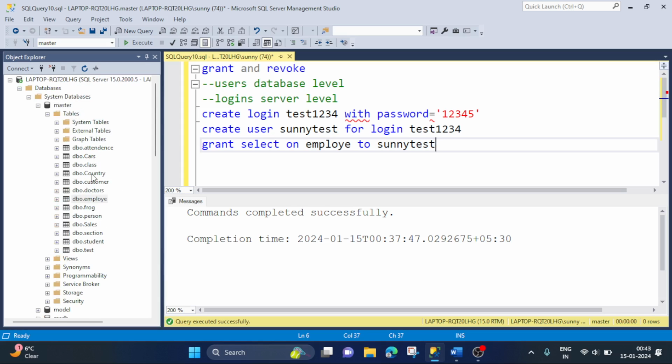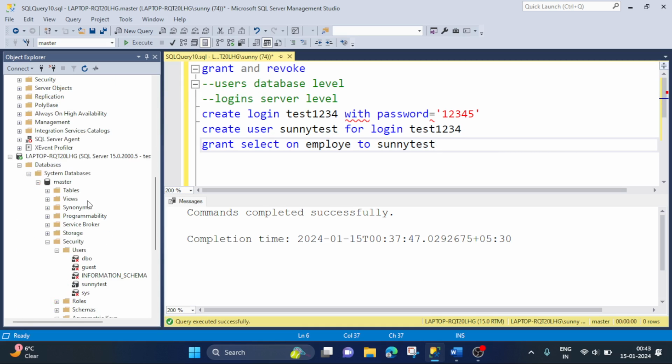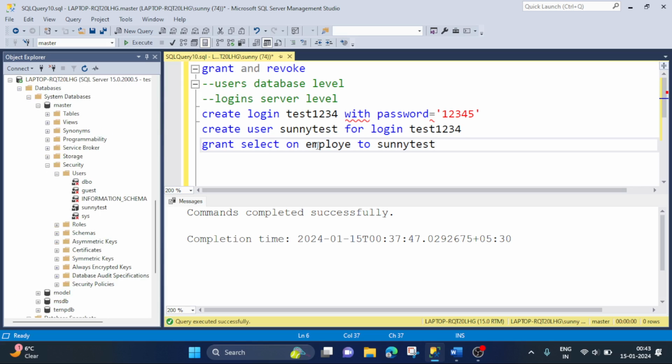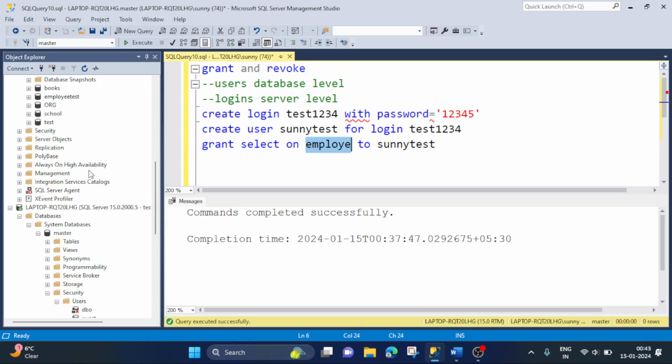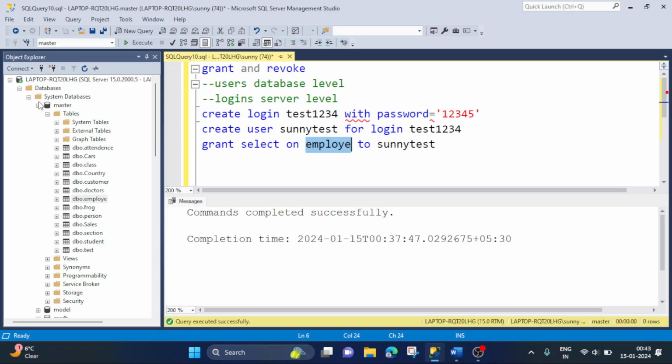This table is from the earlier, existing login, the old one, and we are providing access to this user from this login. Don't get confused: this employee table is from the existing login, this one.